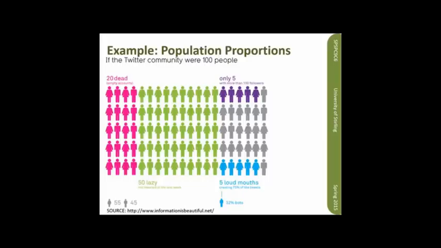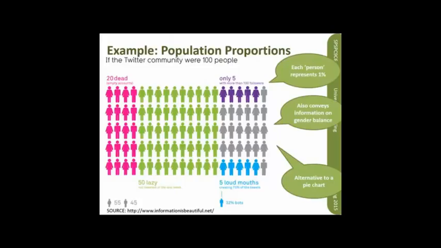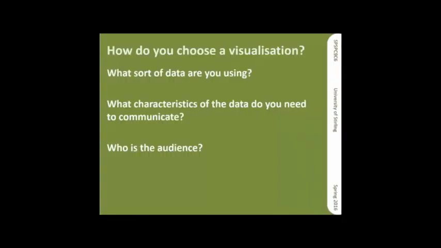And then you could get some sense of the gender balance as well, perhaps. So this is kind of an alternative to a pie chart because it's giving us a proportion, but we can easily read off the percentages. And it's containing a range of information by the different combinations of the groups, and in quite an attractive and accessible way. So that's lots of different visualizations that we could think about. And so the question is, how do you choose what visualization to use? How do you know when to use a bar chart or a line graph or a pie chart or to do something more complex?